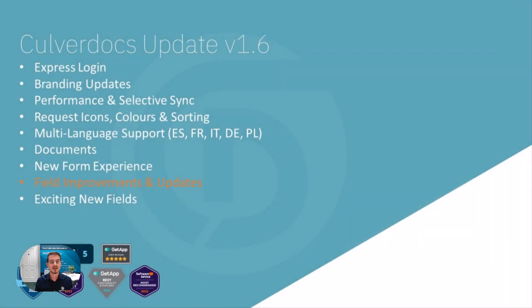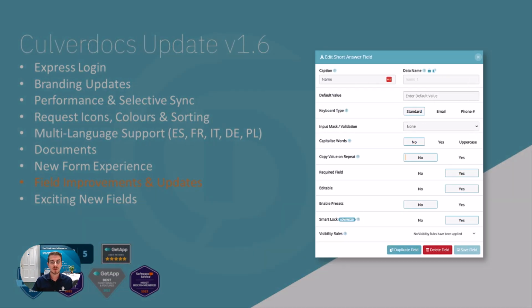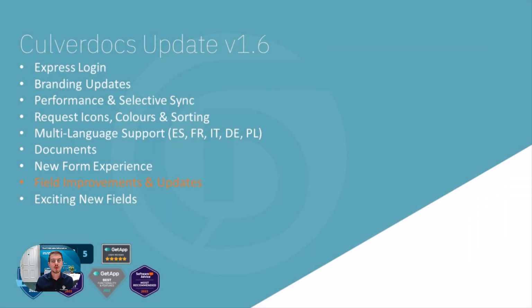Lastly, around repeaters, in some cases it's common that the same value needs to be set on each repeater. In this case, you can save time for the users by enabling copy value on repeat, which is supported on short answer, select fields, and numbers. On the topic of repeating data, we've found quite a few use cases where users need to enter the same values, such as selecting their site or location on every new form that they start, which can become quite time-consuming.